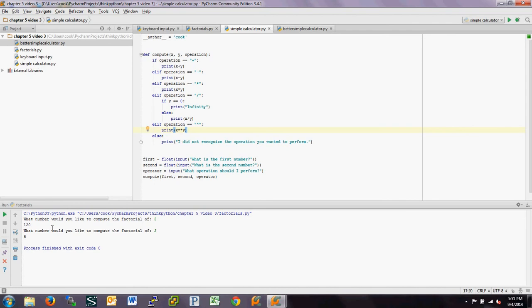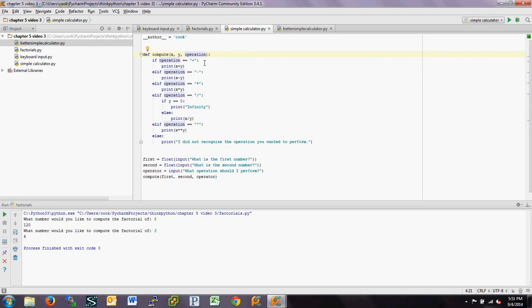Okay, a simple compute calculator function. So compute is a procedure. It accepts 3 things. It accepts a number x, a number y, and an operation to perform. The operation can be plus, minus, times, division, and exponentiation, or raising to a power. So we go through a case-by-case analysis looking at the operation.